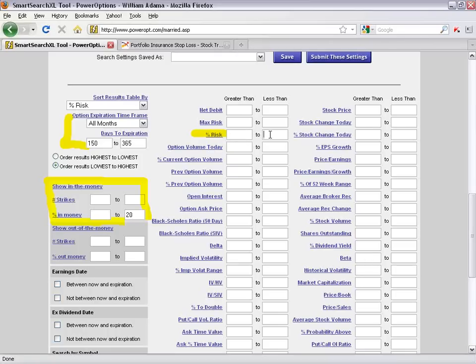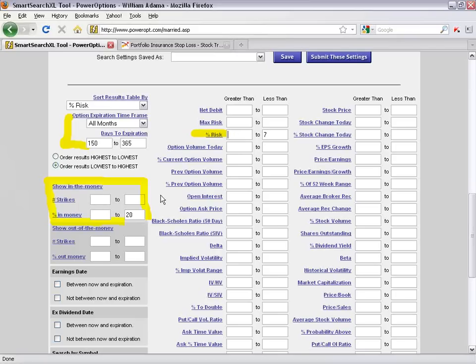Well, I know my upper limit. We want to keep it less than 10%. As discussed in the blueprint, I can start off with an upper limit of, let's say, less than 9%. Now, my personal preference, of course, is to be less than 7%. And, of course, that restriction we talked about earlier of looking for a lower risk of maybe greater than 3%. Why am I not allowing it to go down to 2% or 1%? Because that might be too deep in the money.